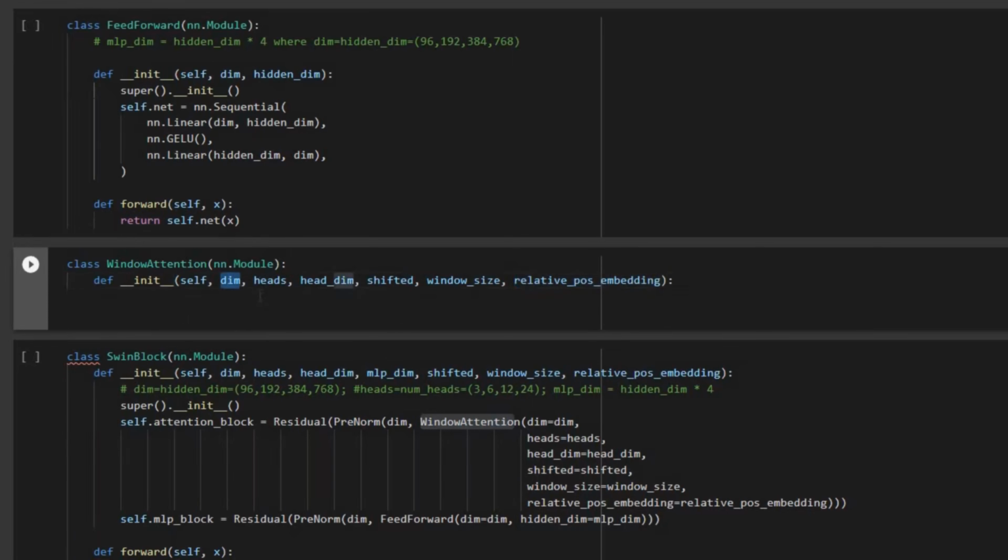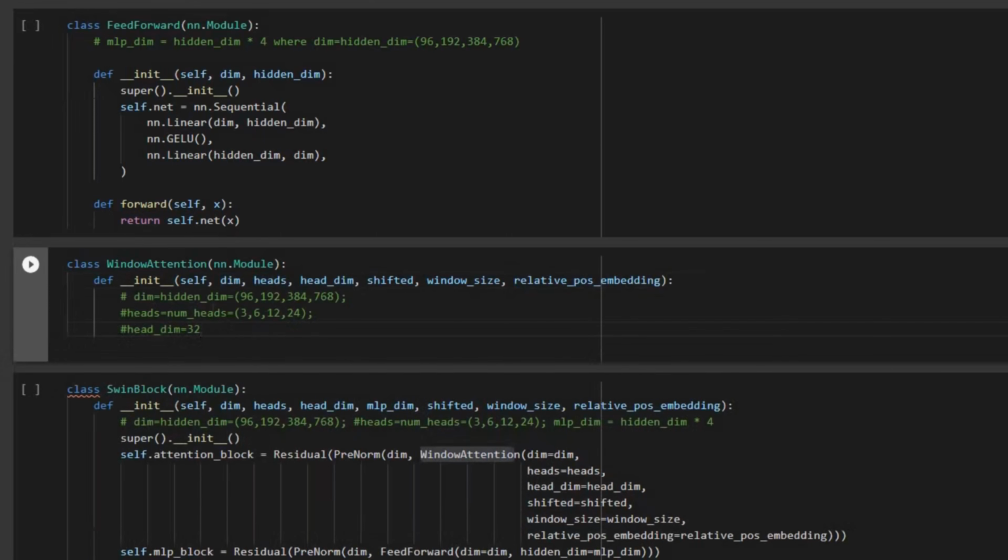DIM stands for dimensions, also heads and head dimension. Our dimension equals our hidden dimension, and it's going to be equal to the number of channels. It's going to be 96, 192, 384, and 768. Our heads equals the number of heads that we have, and it's going to be 3, 6, 12, and 24. And also our head dimension is 32.